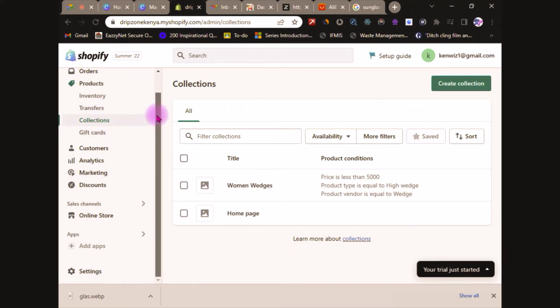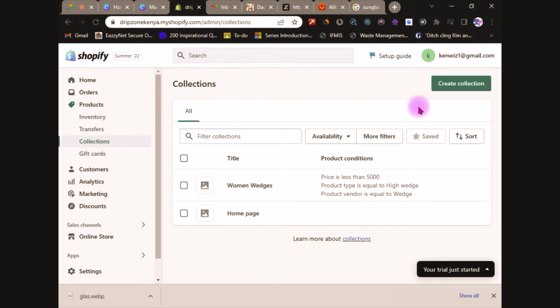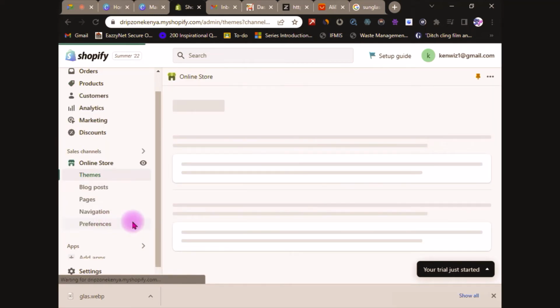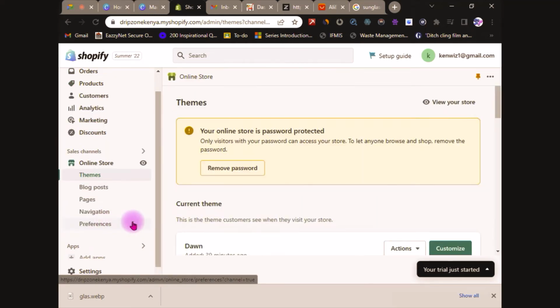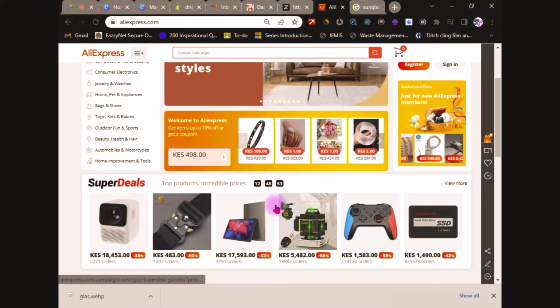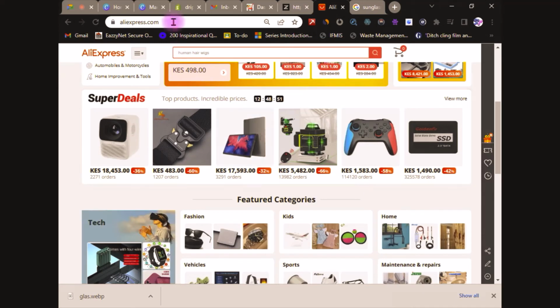The goodness with Shopify is that, if I was running a dropshipping store, where I do not have the physical product, there is a way that I can import products from AliExpress, like here. Suppose I am creating a Shopify store that is only selling gaming equipment, like these game pads here.